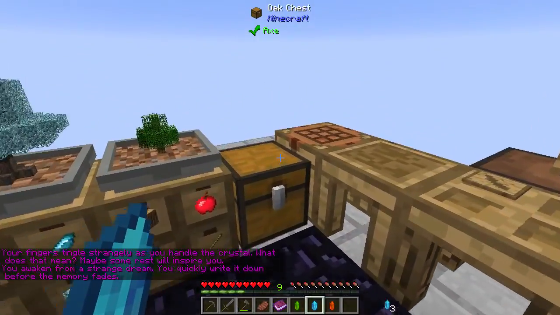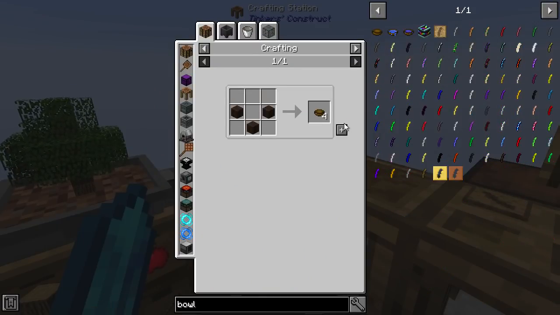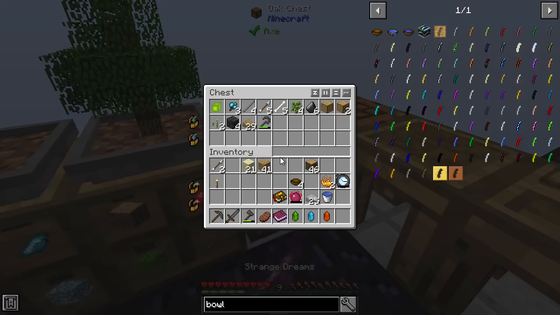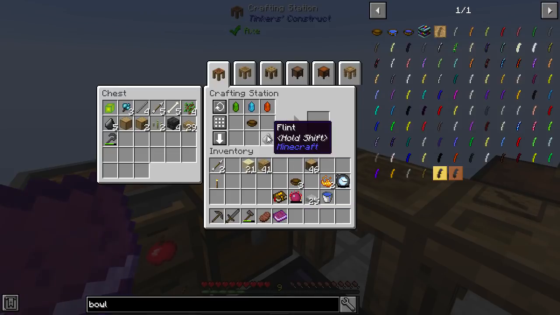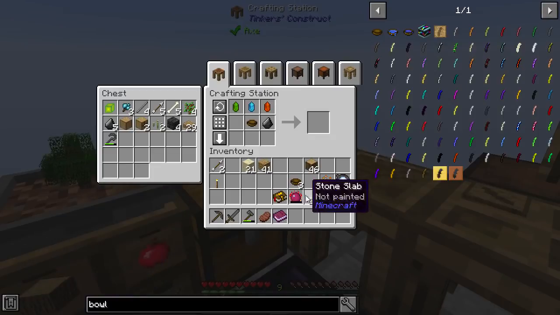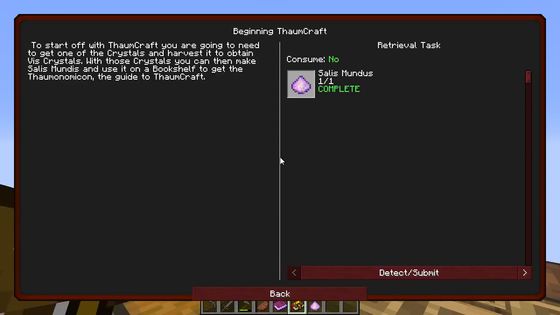There you go. And we need a bowl, I think. Bowl. Yes. And what else is it? What did that little thing say? There we go. A bowl and a piece of flint. That's what it is. Three of those strange crystals and ground them with a handful of redstone. It says handful, but I presume. There we go. Salis Mundus. That is done. Where's my quest book? There it is. Complete. So we need now a Thaumonomicon.